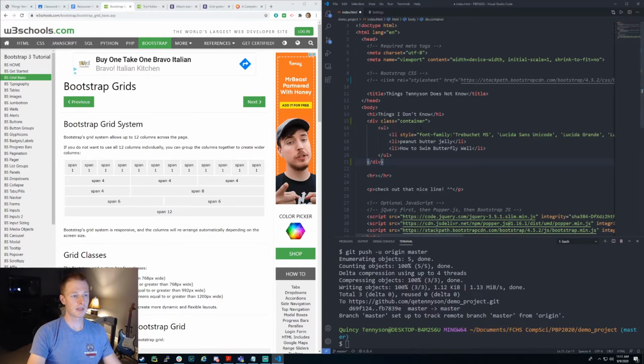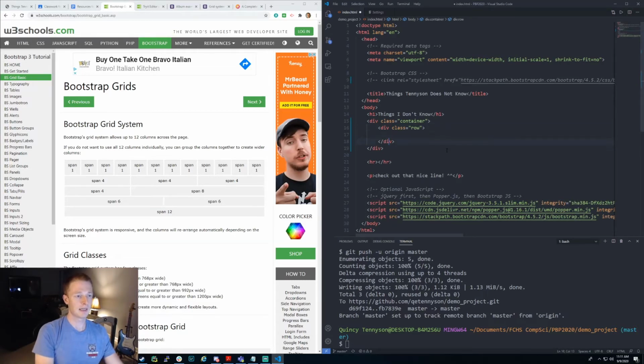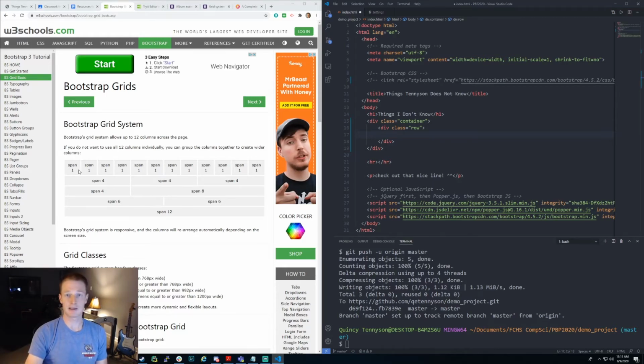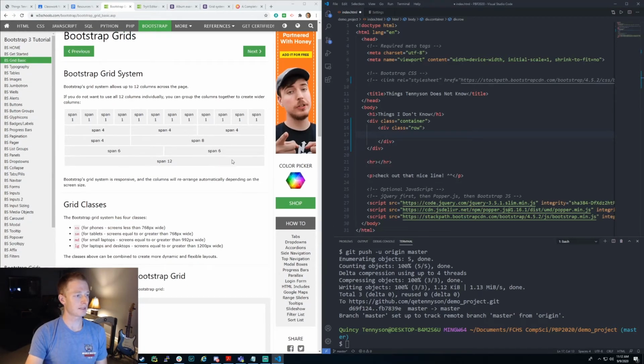So as I'm building this div, I'm going to start to create my rows. I think its class is row. Okay, and I'll just do one row for now. Now, in a row, you're going to have columns, right? And each column can be a different width of the page. We call that the span of the column. Ultimately, they just have to add up to 12. You can do however many you want, they just need to add up to 12. So you can do something like 4 and 8, 6 and 6, or all 12.